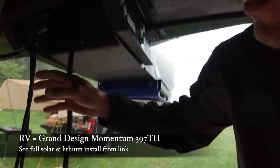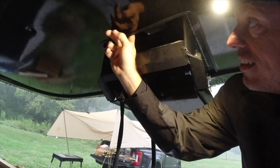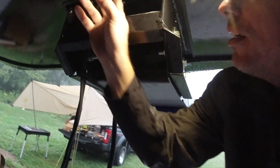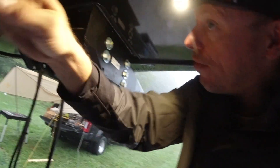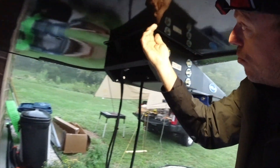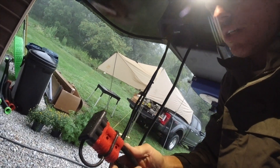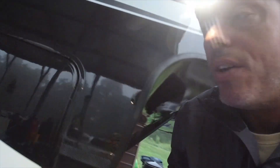On the RV side of things, this part was fished under the skin — there was already a gap there so we just went with it. There is a header beam all the way across here, so trying to run new wiring from the fifth wheel side under the bed in this direction is nearly impossible. However there was a route available, so it comes down and this side plugs into the truck.